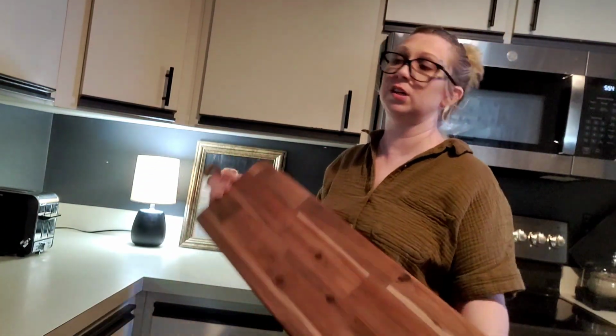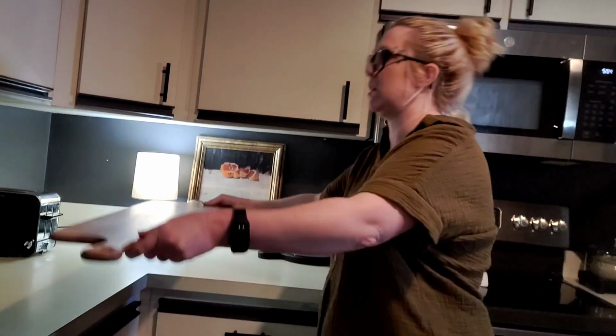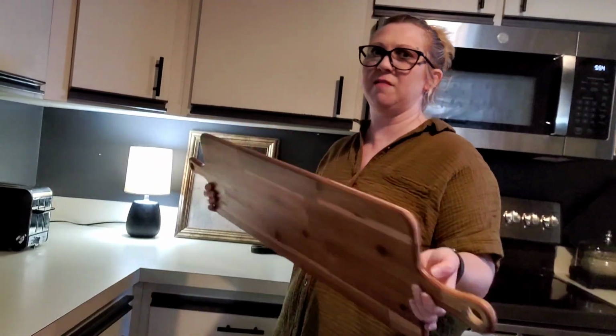When we were selling our last house, I needed to corral a bunch of stuff on the counter so it wouldn't look so cluttery to other people. And I was like, I want a long cutting board to make our drink station. And I love that idea.